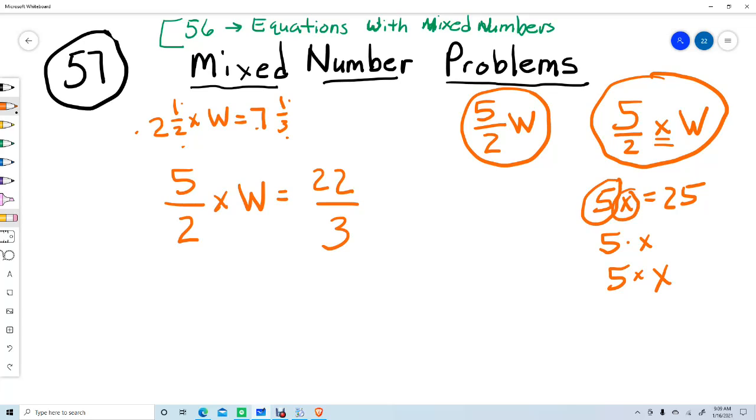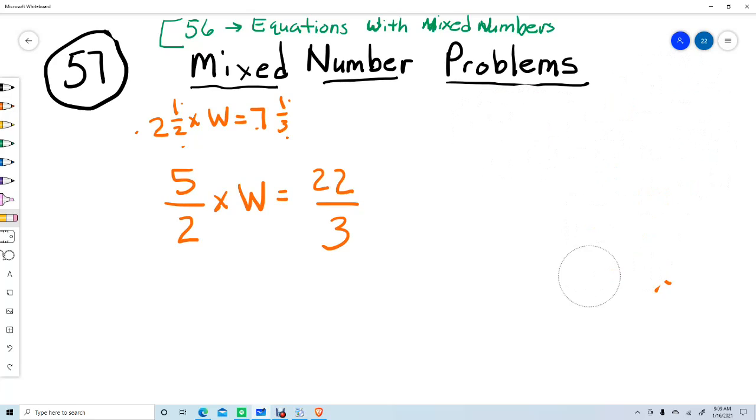So in these 2 out of 3 problems, when you write your multiplication symbol here, you're going to solve it exactly the same way as you would, for example, 5x equals 25. So I don't want you to get confused because suddenly, you've written a multiplication symbol and now you're confused. What do I do with that? So going back to this problem, it's still 5/2 times w. I could write it that way if it makes it simpler. Either way, I'm going to multiply both sides by the reciprocal of 5/2 so that I can cancel these.